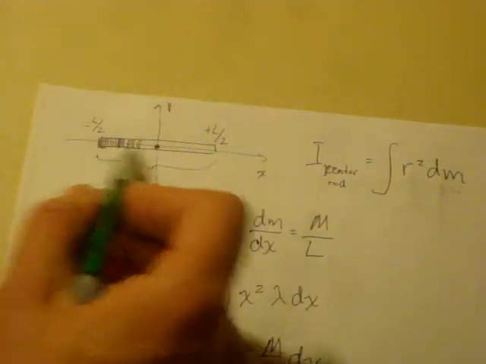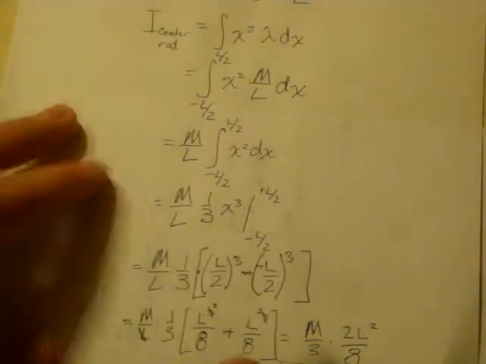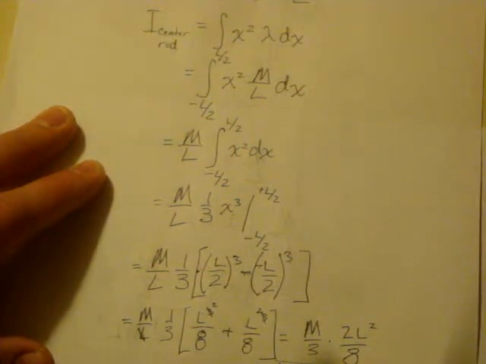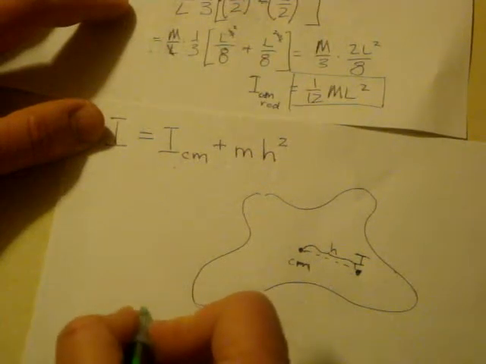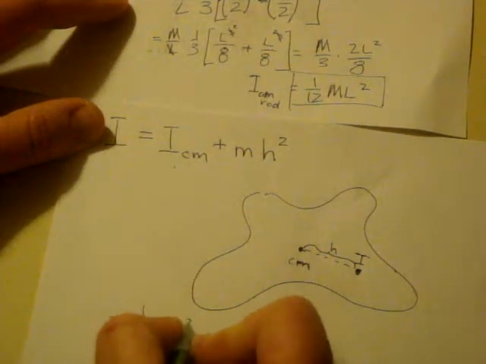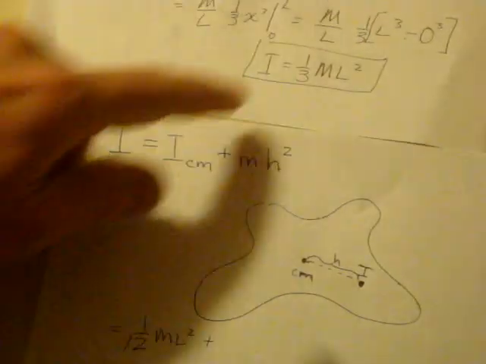So the center of mass of a rod is at the center of the rod. Not only is this the moment of inertia about the center of mass, it's the moment of inertia about the center of mass of the rod, 1/12 ml squared. So when we set this equal here, we get 1/12 ml squared. And let's say that we want to move from the center of mass to the outside edge. How far would we need to go?